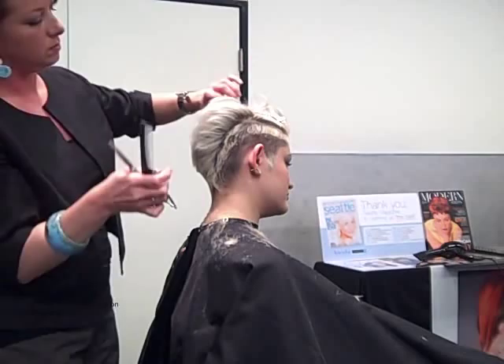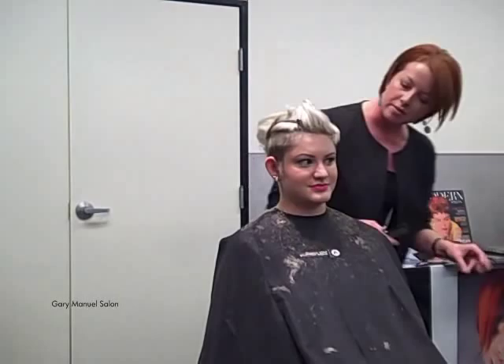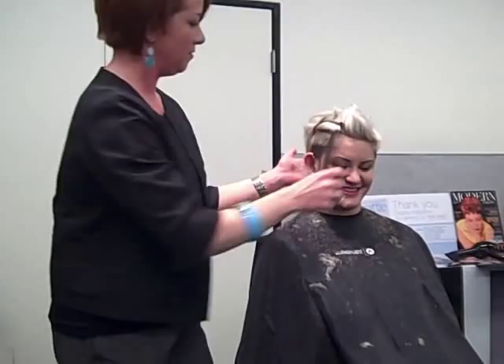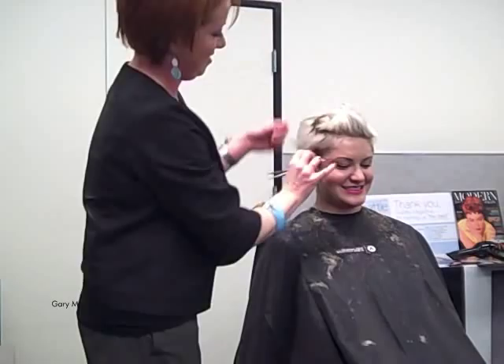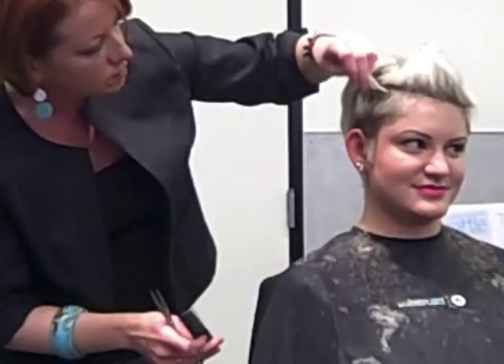Do you do the sideburn? My little sideburn — I'm just trying to even them up. I want to keep them kind of on the longer side though. So I was kind of dropping them out. There's just a little bit of stuff in here. So we're going to kind of drop all of this down. I think it's time to wash her now. You can kind of see at the beginning of my disconnection.